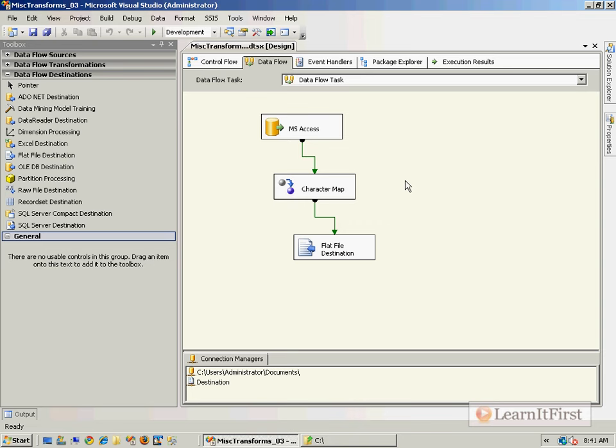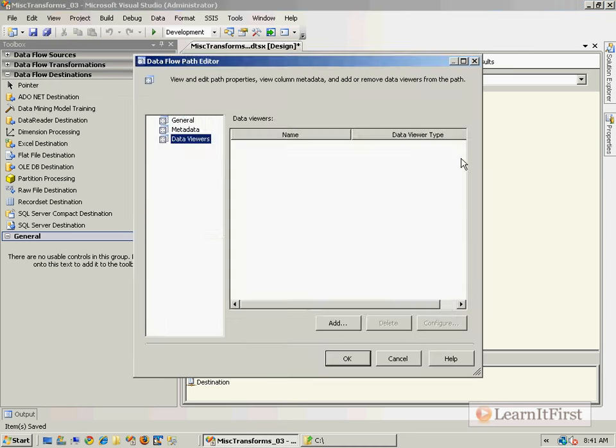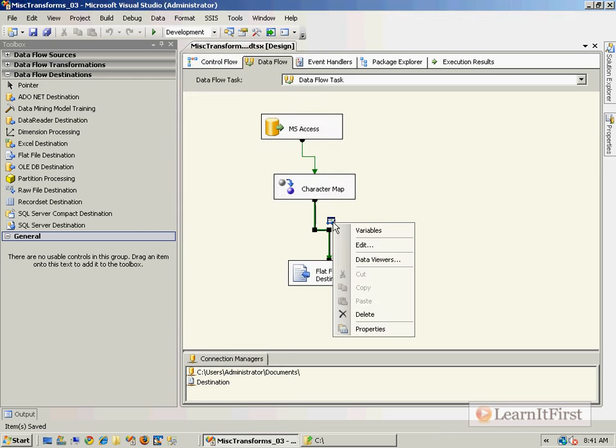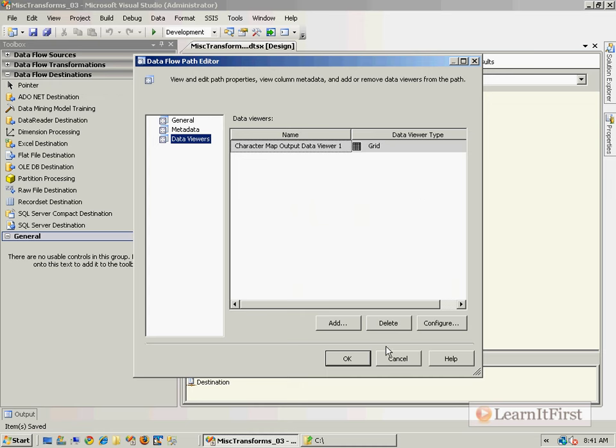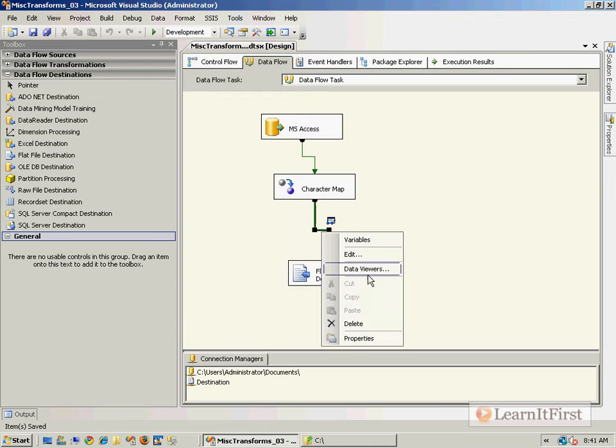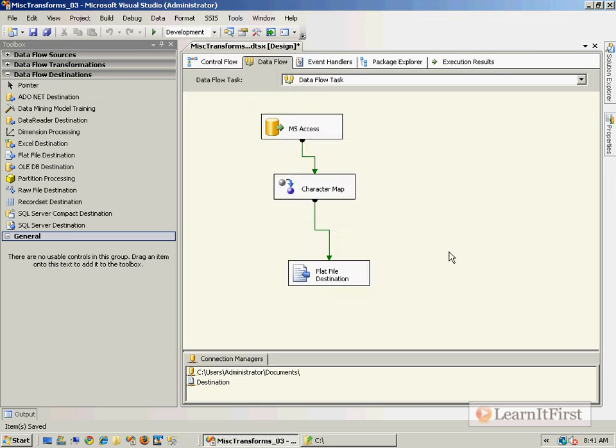Trying to think if I could show you this. If I was mapping this out to a SQL server, we would see this. I know. Let's add a data viewer in here. Let's see if I can get it in a data viewer. If you don't know what a data viewer is, all you do is right click there, data viewer. Just let me delete mine actually and show you what it looks like.